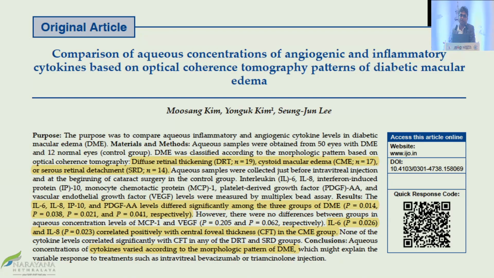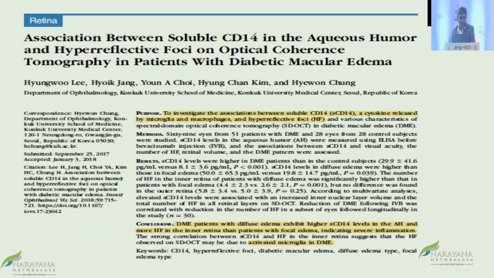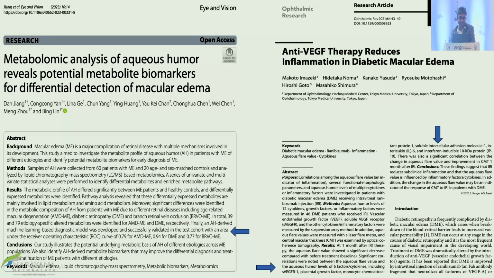You can see a cystoid or a mixed macular edema, and these two things are elevated. This is work done by Raju Raman sir. They have found that IL-1 RA is elevated, and you could see the potential increase in this biomarker over the severity of diabetic retinopathy. Then again, soluble CD4 counts in aqueous humor are elevated when you see these HRDs in diabetic macular edema.